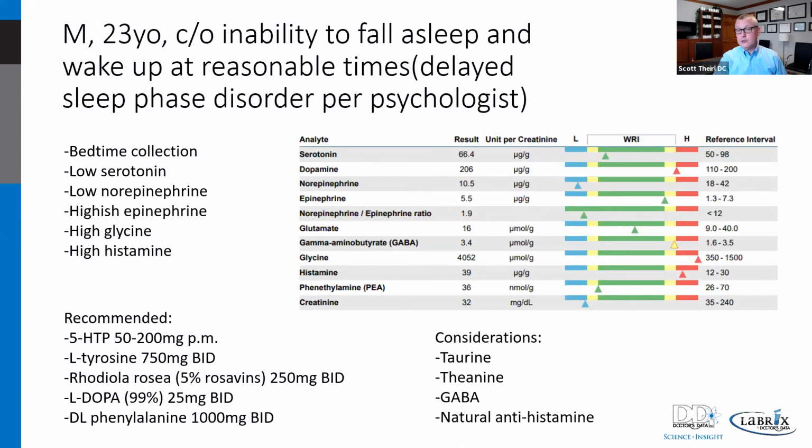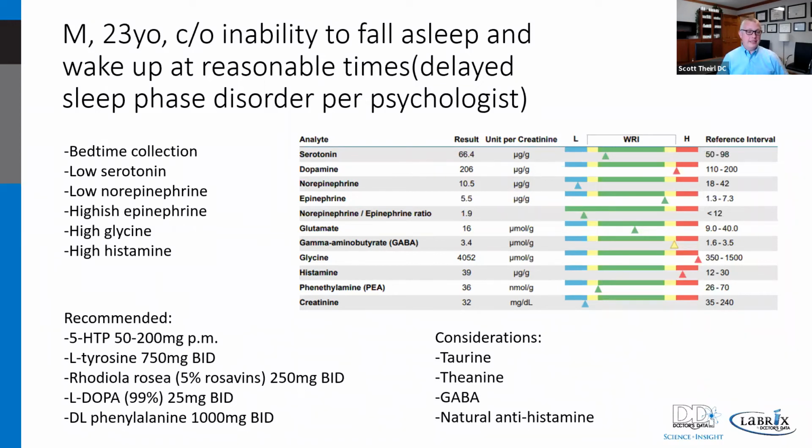We don't want to necessarily use more glycine as an inhibitory neurotransmitter support for him for his sleep, but we do want to then look at glutamate levels. 16, we like these guys down in that kind of bottom third. That's great. Histamine, 39, top range is 30. That's not great. We want to make sure we do something to help him with that. He does have seasonal allergies, right? But we can come up with some natural antihistamine support to support that histamine level being lower as time goes on. And I think whether he uses it seasonally or whether he uses a little low dose every night, that may help his sleep patterns a bunch.